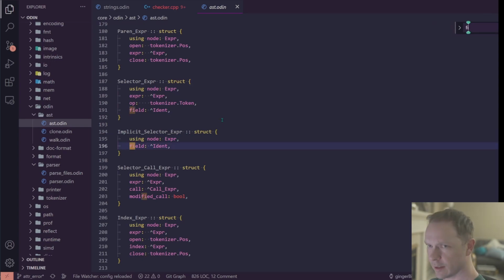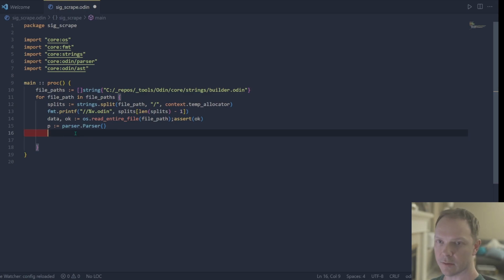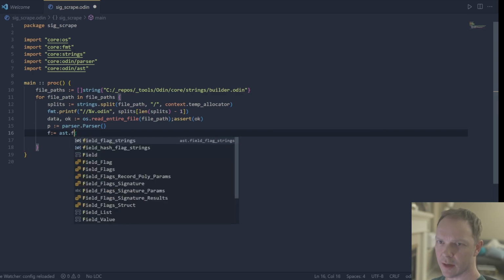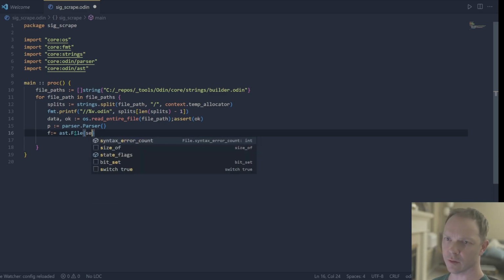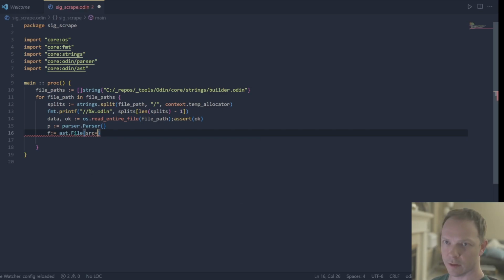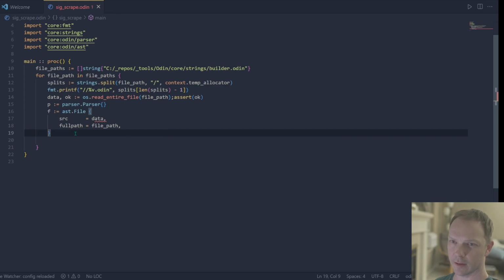So I need, I think it's a 5. This guy. Yeah. So then I need to figure out the file is ast.File, and let's see, the source on the file is data, I think, and the full path equals file path.